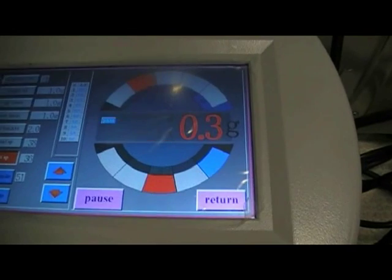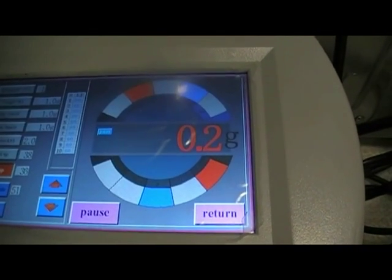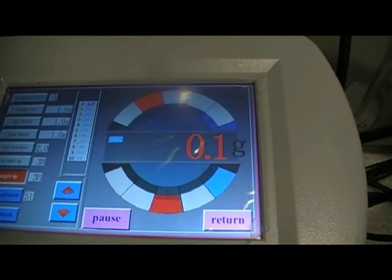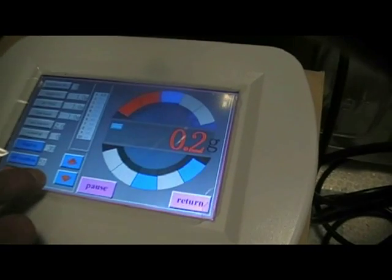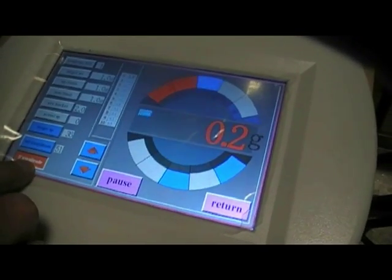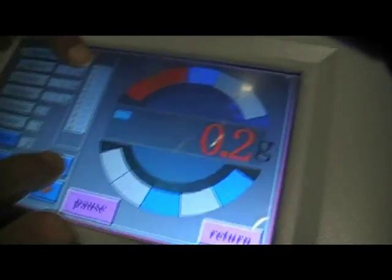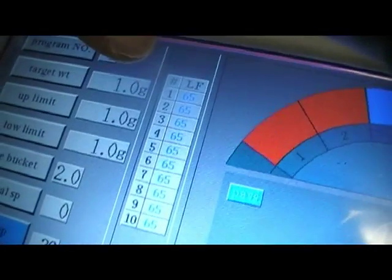Also, I can lift a head to show it being underweight. Ideally in operation, your heads will be grey, red and blue. When the machine's running, we can use these keys here. At the moment we've highlighted linear feeder amplitude, and we can see all the values going up for each feeder. There is a feeder for each weighing head.